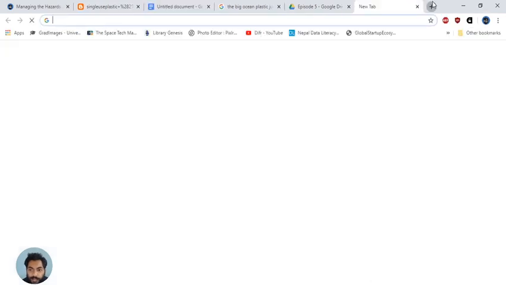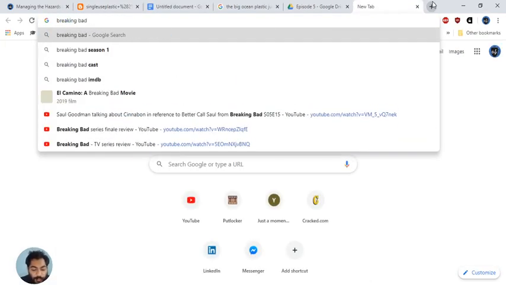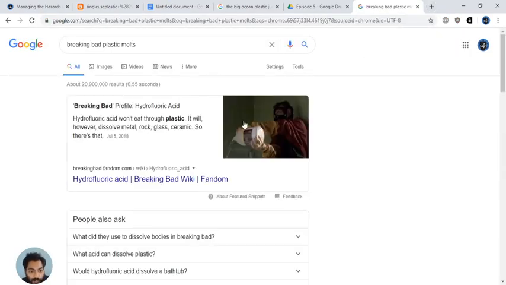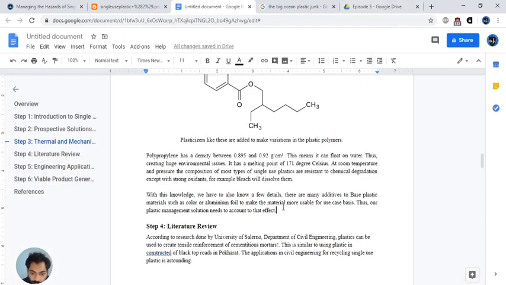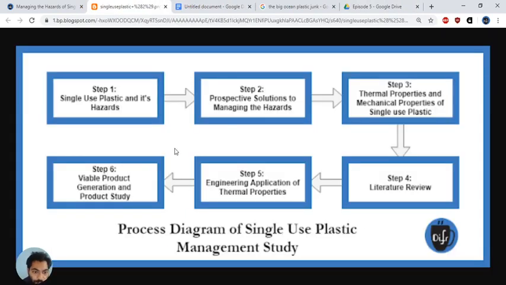Have you watched that Breaking Bad scene? Plastic melts. So using hydrofluoric acid, remember that episode? Spoiler alert, I think that episode where Jesse, instead of using ceramic to do that, puts hydrofluoric acid on plastic, and that eats through the whole floor and everything. Yeah, if you use strong oxidants, that's what's going to happen. So yeah, that's it. So let's move on into the other steps.